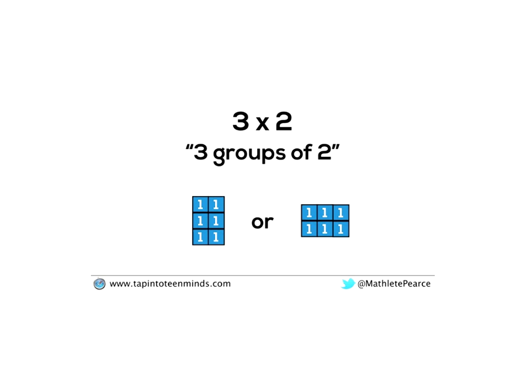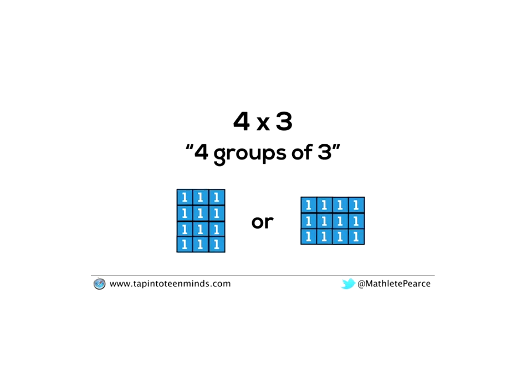The idea here is that if I have context, then the way I write my multiplication sentence might matter. For me it matters. But I would argue in the classroom, oftentimes we don't pay too much attention to that. I think we'd all agree that 4 groups of 3 is going to look something like this. The beauty is it doesn't really matter the orientation of your array, but it does matter that we know how to represent this.